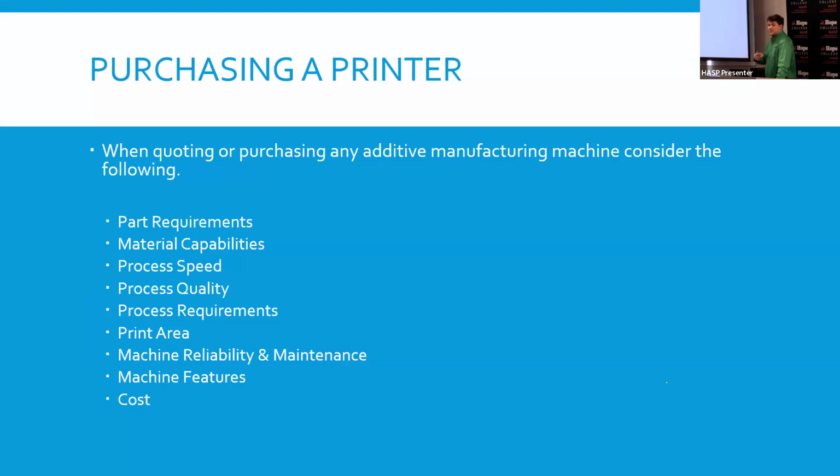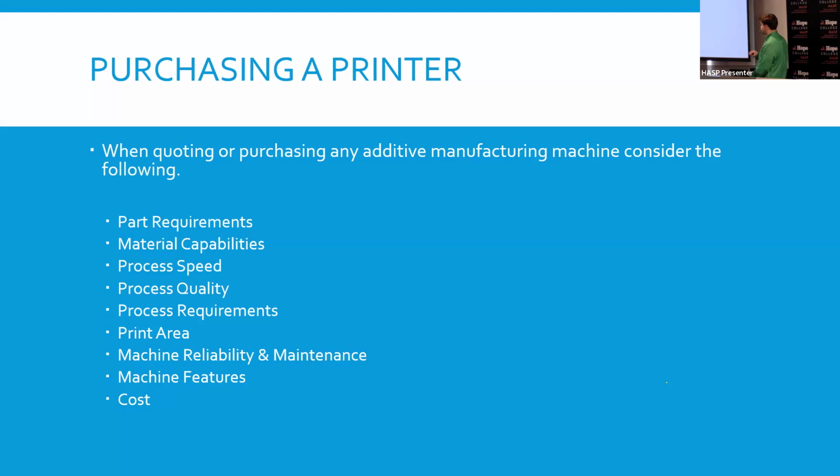So, because we've talked so much about triple F 3D printing, and that's going to be the start point for a lot of companies, as well as a lot of hobbyists, when quoting or purchasing any additive manufacturing machine, consider the following. So this mostly applies to triple F printers, but it also applies to every 3D printer that you could ever quote.